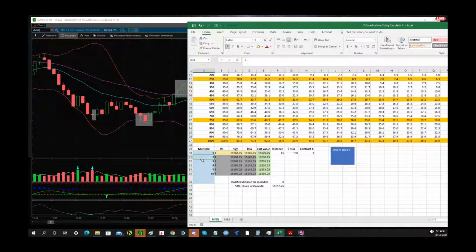Most courses will teach a 2 multiple for your risk to reward, which is pretty safe, because then your strategy only needs to hit at, let's say, a 33% clip, and that's what it takes to be profitable. So if the strategy is hitting at a 40% clip with a 2 multiple on your reward, then you're going to be making money. So you've entered the high and low of the zone, and at the exit value, this will tell you where your target should be set if you want that multiple. For instance, 16,175 would be a 1 multiple, 16,190 would be a 2 multiple, and so on, depending on what kind of multiples you want to get within your strategy.